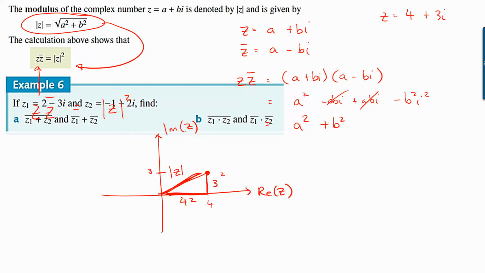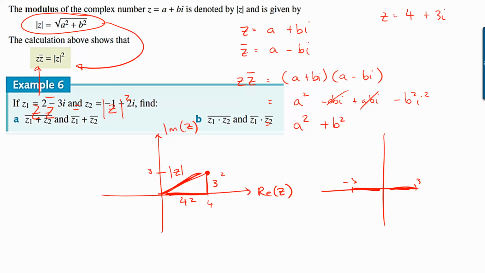Remember with values in general, if I talked about 3, you have a magnitude. You know how large it is. Even if I said negative 3, you still have a magnitude. But when you say 4 plus 3i, how big is it? What's the magnitude? How do you figure out how large it is? That's what mod of z is for. Mod of z tells you a particular value. It tells you how large it is. Whereas in our number system, we never needed it. If I asked you 3, you knew that's a length of 3. It had a unit of 3. It's how big it is. And negative 3 is still the same amount. It's still the same largeness to it. It's just a different direction.